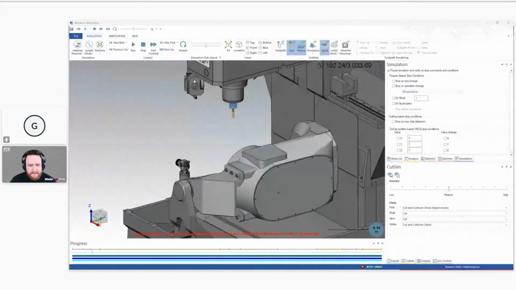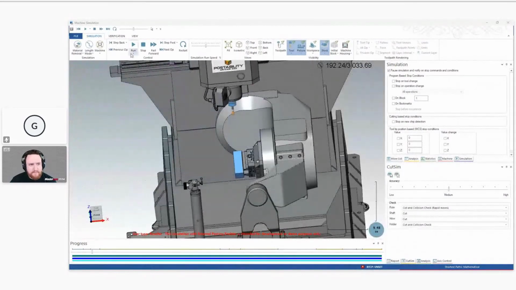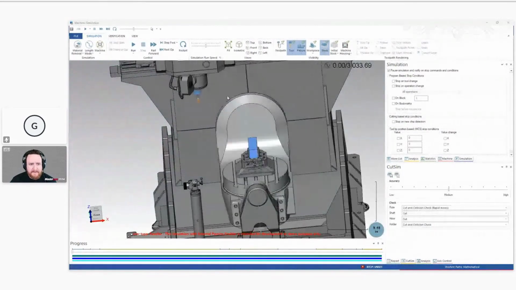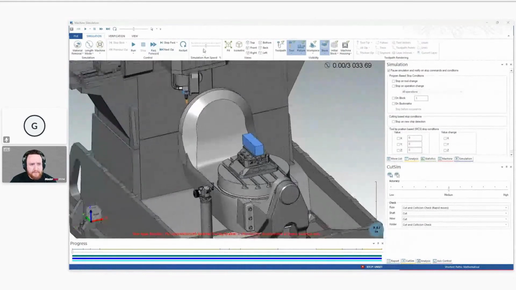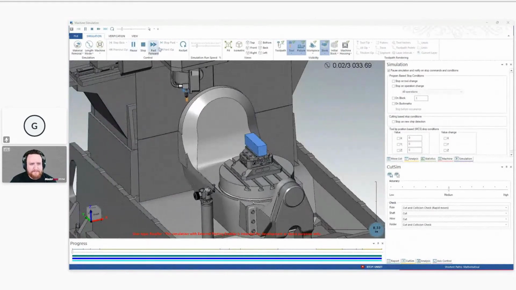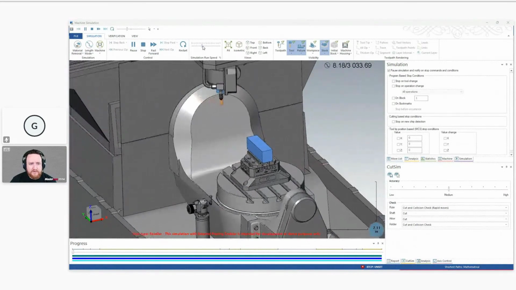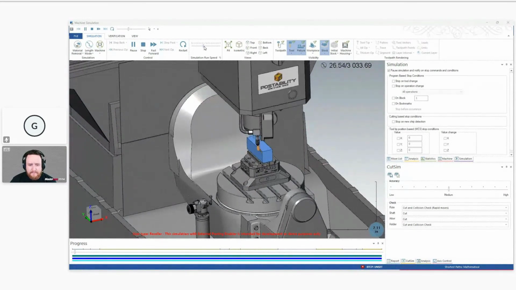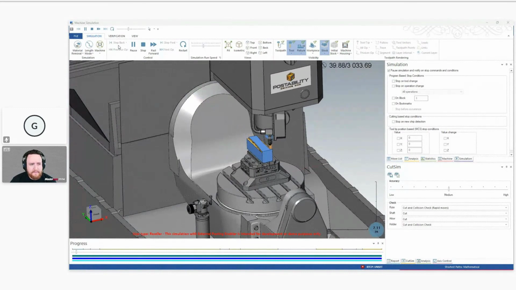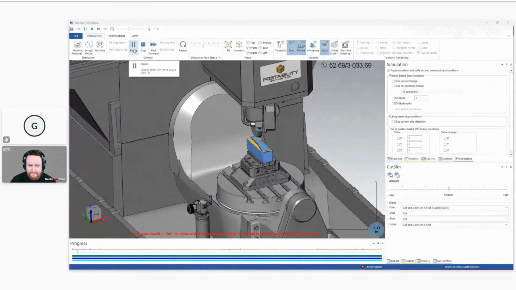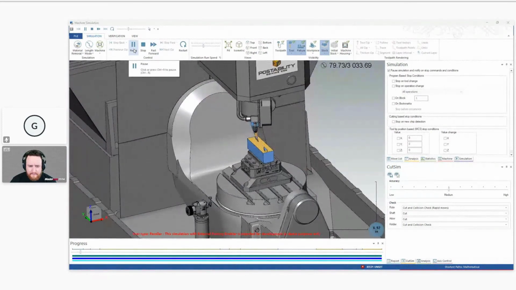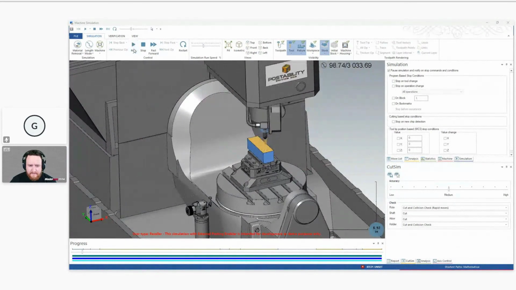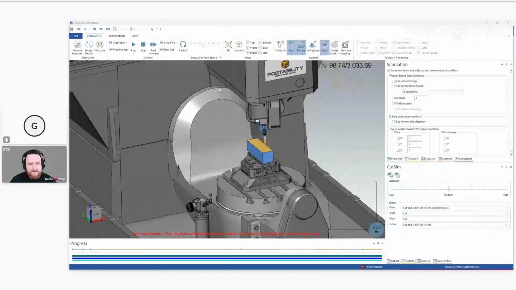And what's really important, let's go ahead and just restart this. I am going to play this a little bit more slowly so that we can see the actual change between operations. Finish up the facing there. The tool's beginning to retract, so I'll slow this down a bit.